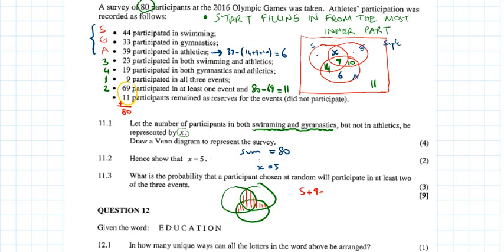Let's write the exactly-2 ones first. So 5 plus 10 plus 14, and plus 9, which is all 3 in the middle. This divided by 80, because it's probability, don't forget. So we are adding all these numbers: there is 5 for x, then there is 10, then there is 14, then there is 9. We are adding them and dividing by 80.